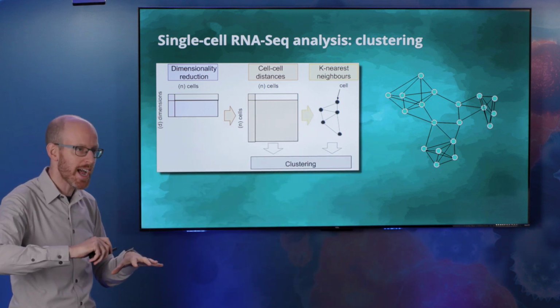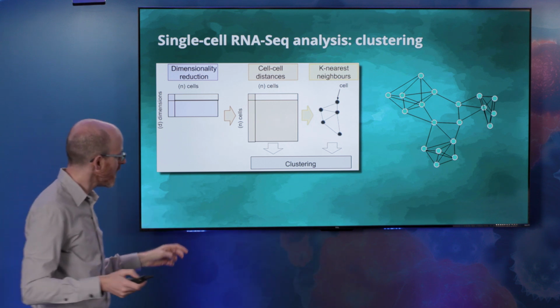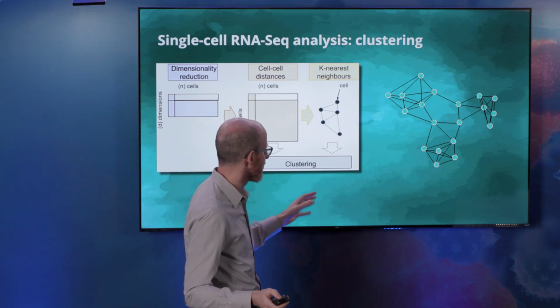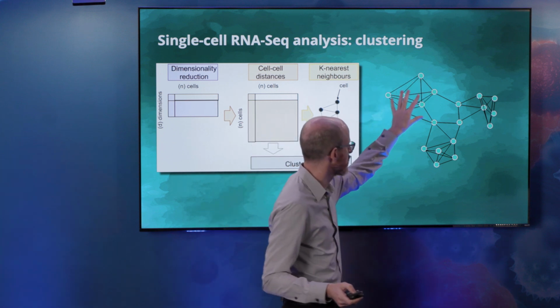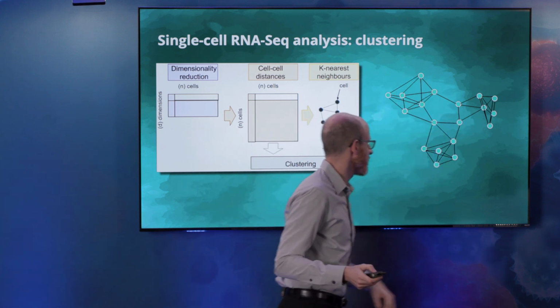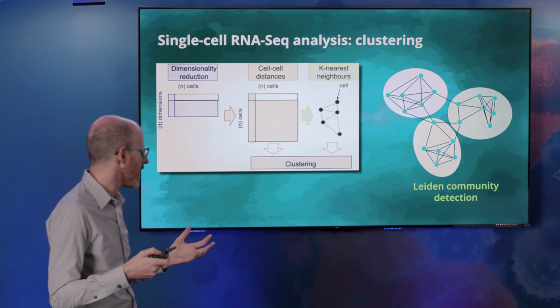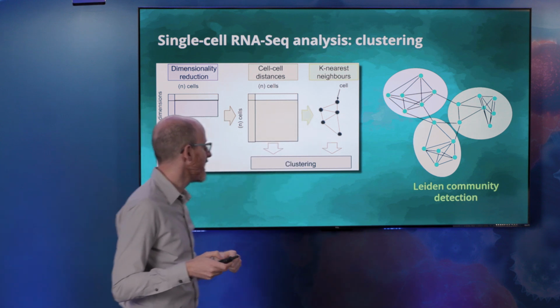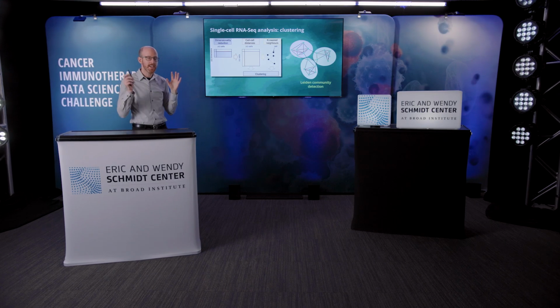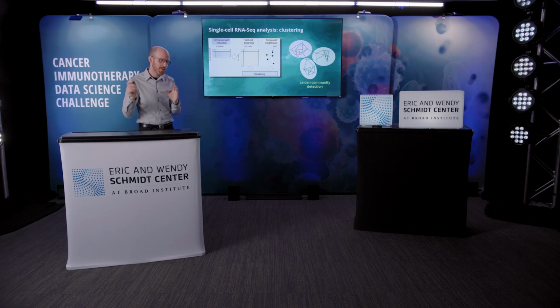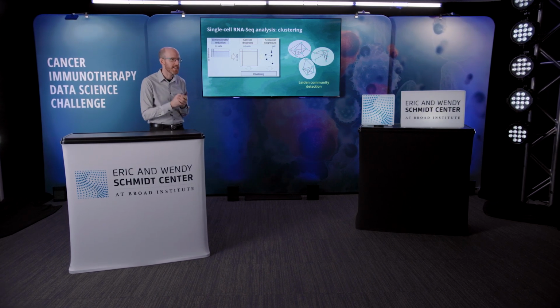And now, once we have that graph, we start to cluster in that graph space. And you can already by eye, where would you draw the clusters? You would probably draw a cluster here because there's a lot of connections between these cells, a cluster here, and a cluster here. And there are many clustering approaches out there. One of the most common clustering algorithms is the Leiden algorithm. And this is an algorithm to detect communities within graphs. And this algorithm works by optimizing a metric called modularity. And so we do Leiden clustering, and we identify 3 clusters in this toy example. OK, so at this point, I've gone over with you all the steps in a typical single-cell RNA sequencing analysis.